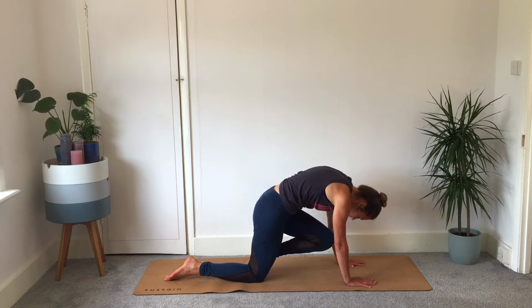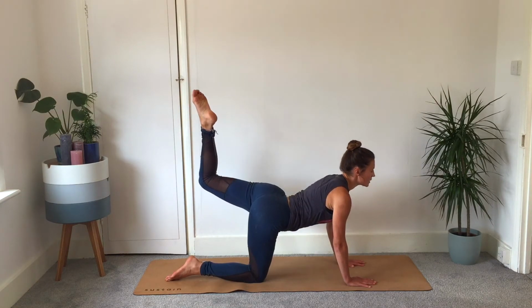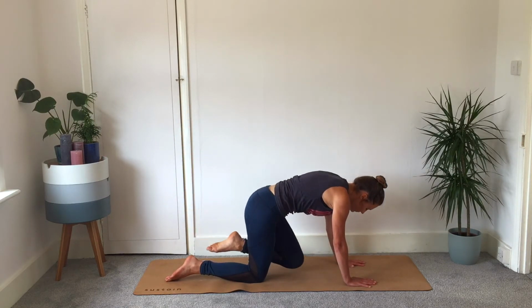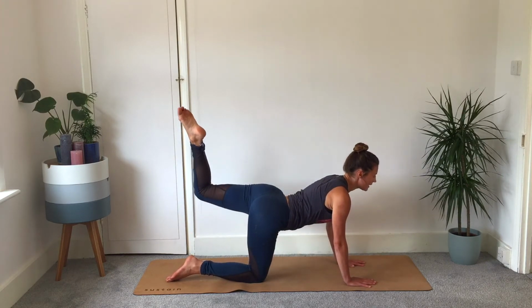So you can get the nose and knee to touch. And then sending that foot nice and high again. Lift the chest. So similar motion to our cat and cow, it's a little bit more intensified. Good. Drawing the knee in. Scooping here. And again, drawing that foot all the way up, nice and high.